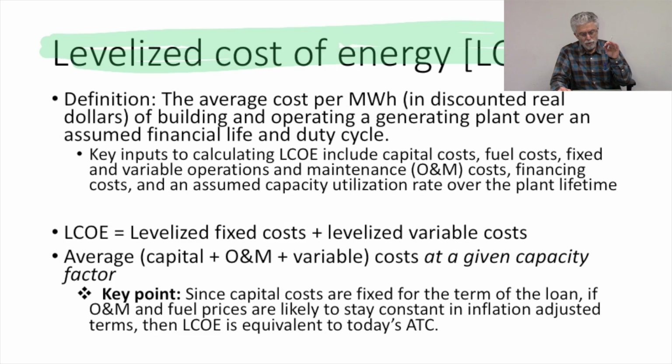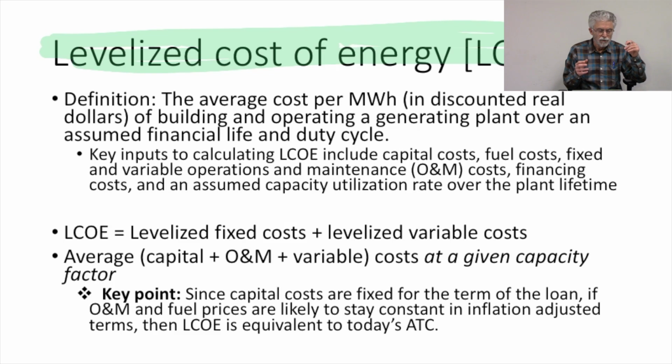So the definition of the levelized cost of energy is the average cost per megawatt hour, and we're thinking about the cost over the lifespan of a power plant. So the average cost per megawatt hour of building and operating a generating plant over an assumed financial life and duty cycle.